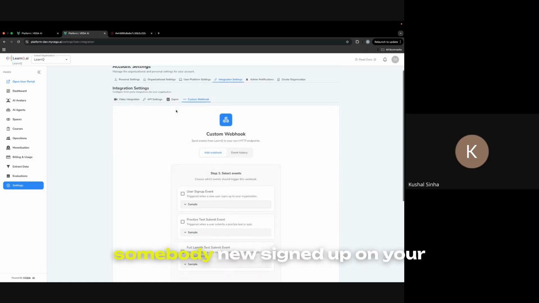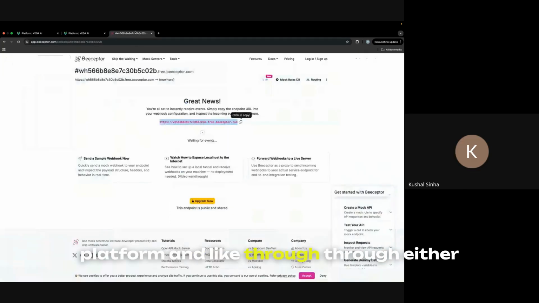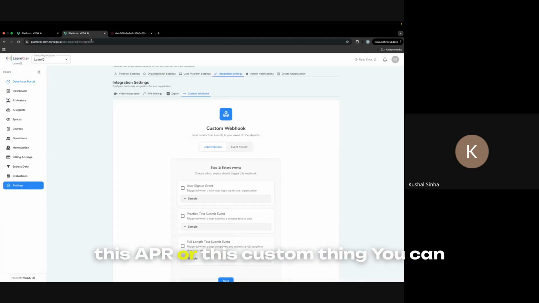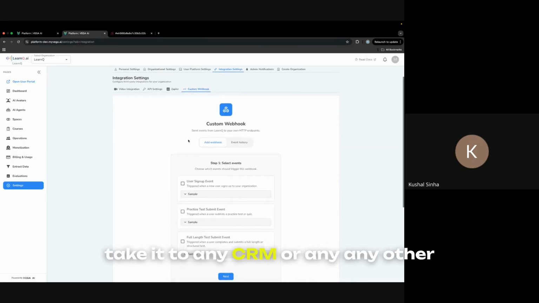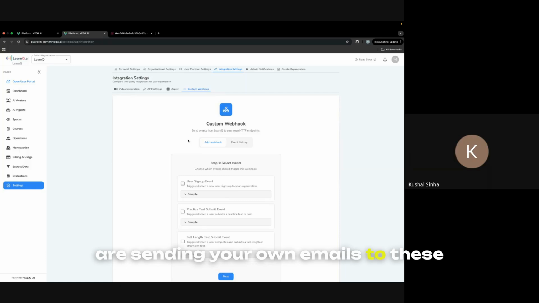If somebody new signs up on your platform, through either Zapier or this custom thing, you can take it to any CRM or any other platform from where you send your own emails to these users or students. So the idea is just more automation from your end.